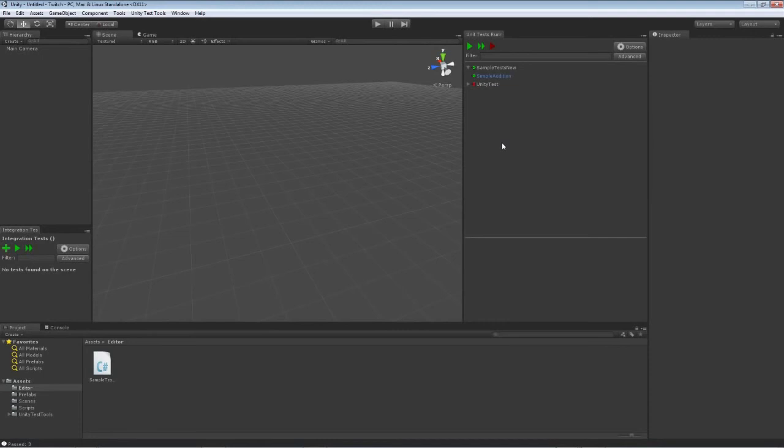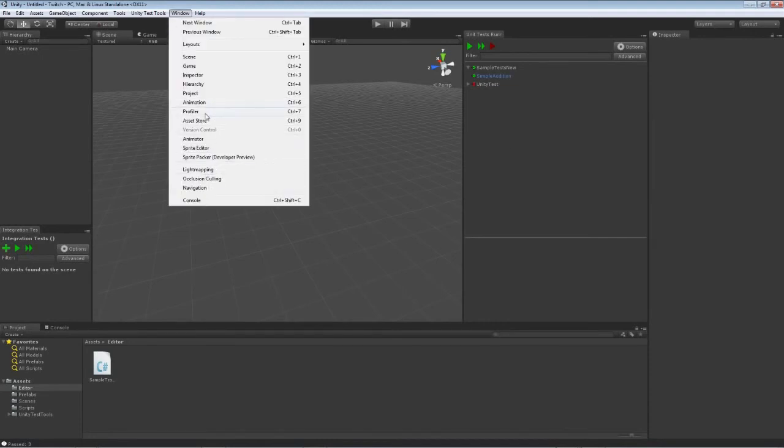By the way, since this is a testing topic, I can show you this. The profiler right here, if you have Unity Pro, is quite fantastic at telling you how long things are taking and so on and so forth.